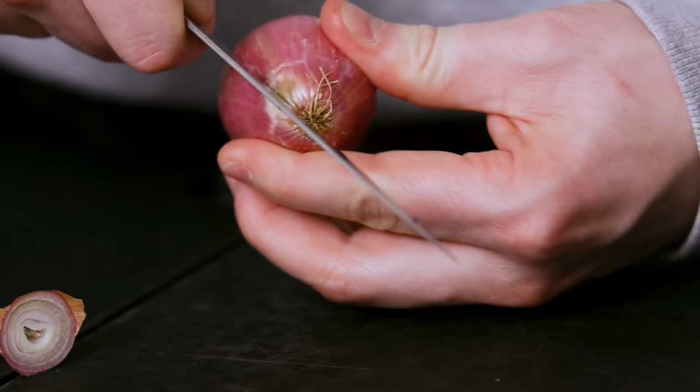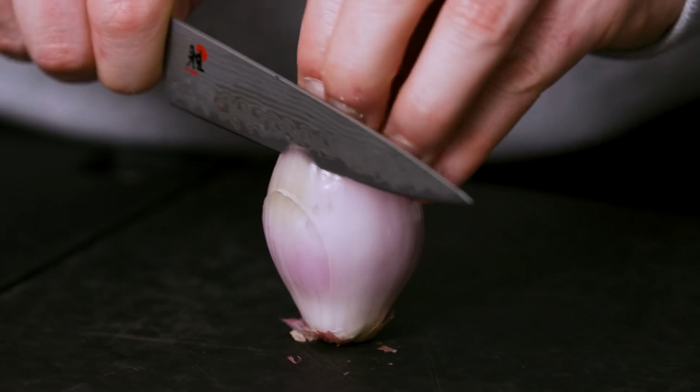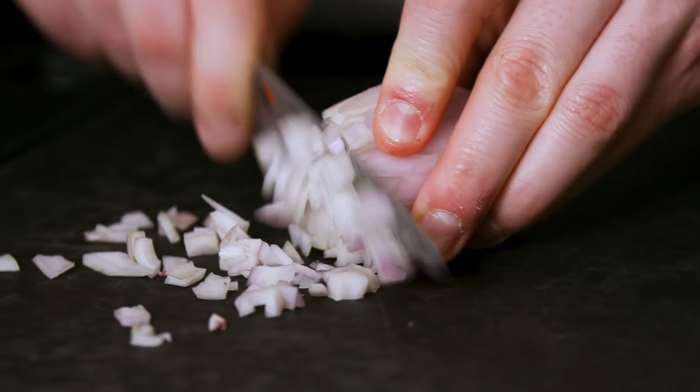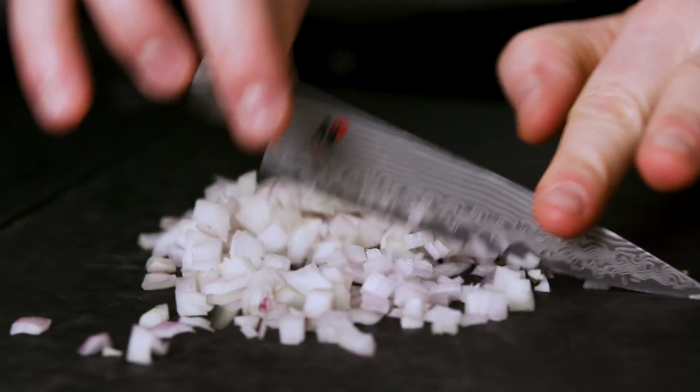All right, next we're gonna prep out our fresh vegetables, and we are gonna start with the shallot. Cut the head off, then we're gonna do one thin slice, pull that outer layer off, then we're gonna do some vertical cuts and then some opposing cuts, and then we're gonna go ahead and hit that with a cross chop, a nice fine cut into a bowl.